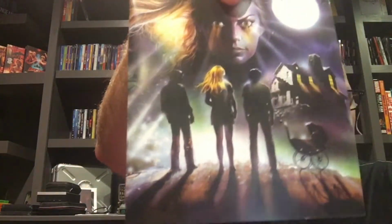So Bloody Birthday is one of those evil kid, evil child situations. You've got some kids here. Let me see if there is a picture of them, because there's a booklet inside also. I don't know if this came in an LE, I don't think it did, but they did do a book. You basically have a couple of evil kids that want things their way, and then they just kill people to get it. And the book here, the cover and everything, is done in a very comic booky kind of way, which is very fitting to the story.